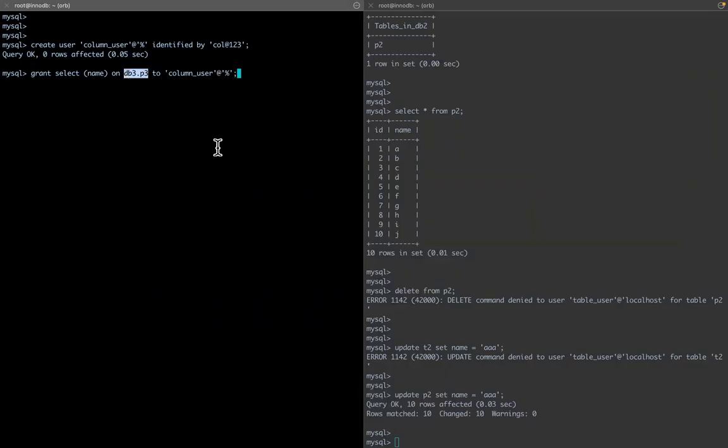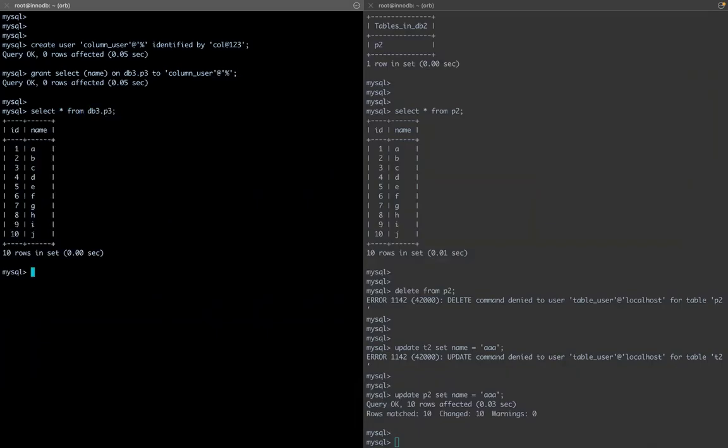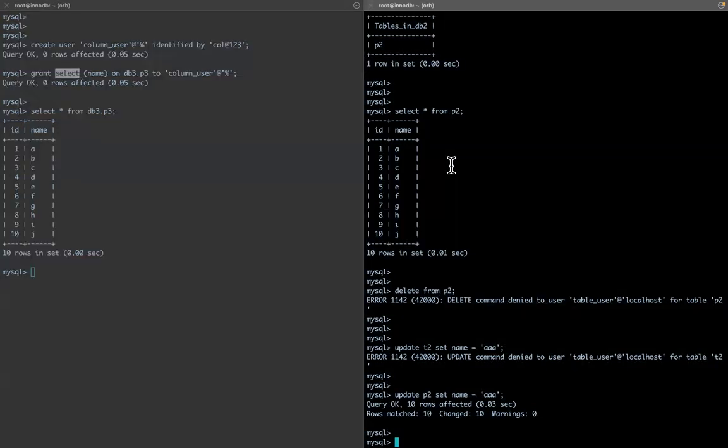Let me first provide the access. Select star from p3. You can see I have two columns here, ID and name. Within these two columns, I just provided access to the name column only on the table db3.p3, and that is only select. Okay, so let's quickly test this.